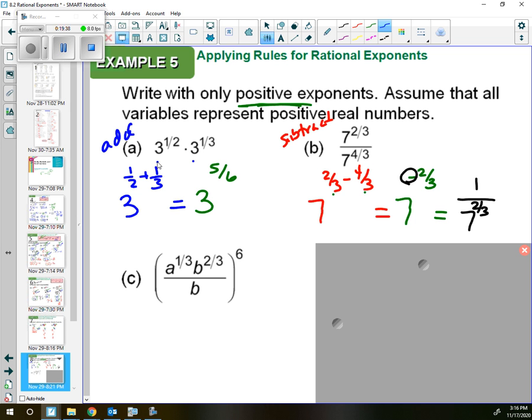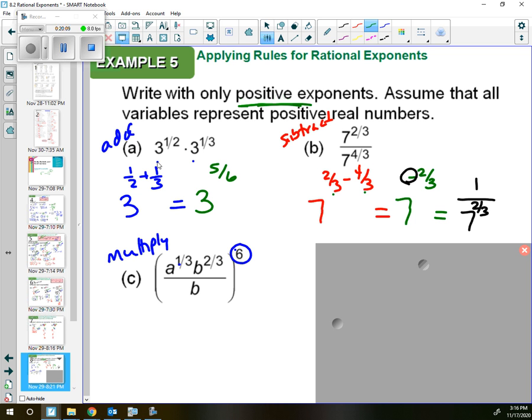Oh my goodness, look at all the stuff going on here. This is the power rule where you take everything on the inside and raise it to the 6th power. I think we can do a little simplifying first, though. I see something that we can do with the b's, so we can probably deal with that, or we can do a little bit of just multiplication and things first. We can decide what might be the easiest. Let's see if we can take everything to the 6th. So do you remember what the power to a power rule is? You multiply the exponents.